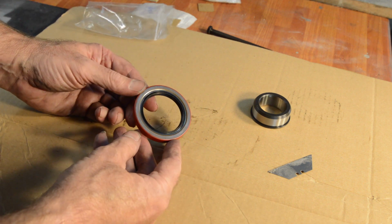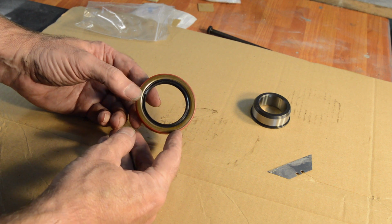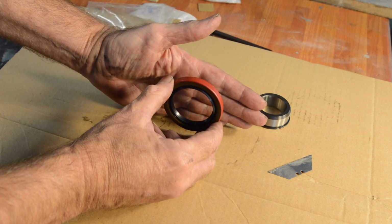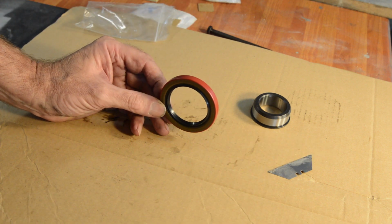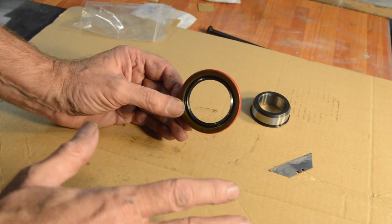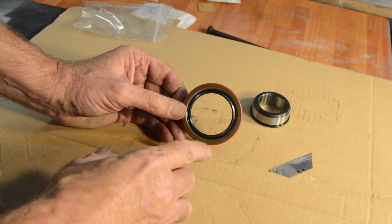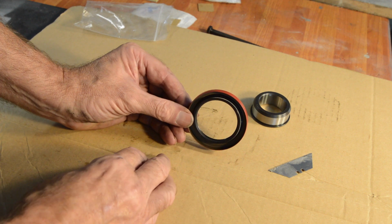Now, I was warned about this as well. When the bike was made, the seal went in that way, which traps the oil in the crank, because the primary side relied on, I believe, a vacuum system which kept oil mist, I suppose, circulating, but then returned it to the tank. That's my understanding of it. I'm sure there'll be better explanations out there. So when people go to a wet primary, the advice is to turn the seal that way around to keep the oil in the primary.